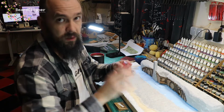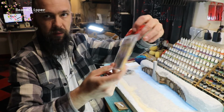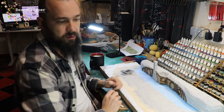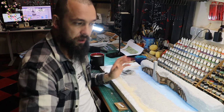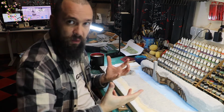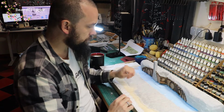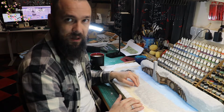And the other thing that's come, which isn't actually going to be useful, I ordered some more sunflowers, and they're just a little bit too teeny tiny for what I'm wanting. So they'll possibly be used on the model railway. They're not going to get wasted. But the other ones I bought the other day, which are larger, are going to be absolutely perfect. So what I'm going to do now is get my hands filthy and start smearing the modelling compound all over this. And I will be back a bit later on to show off just how it looks.